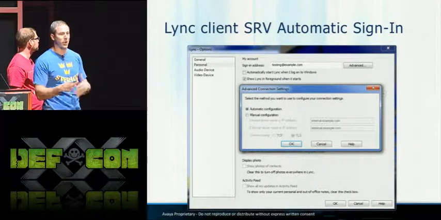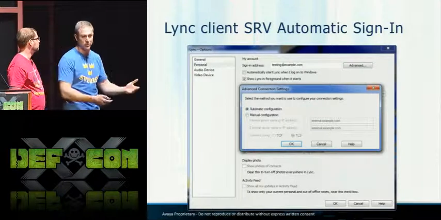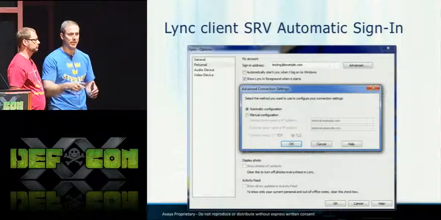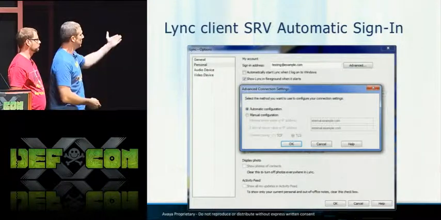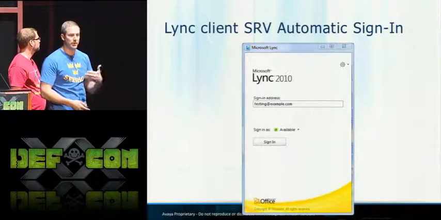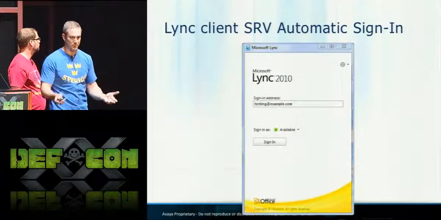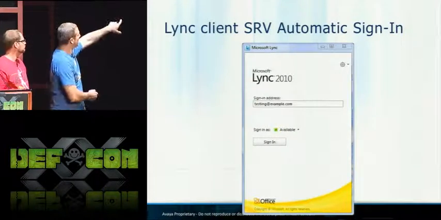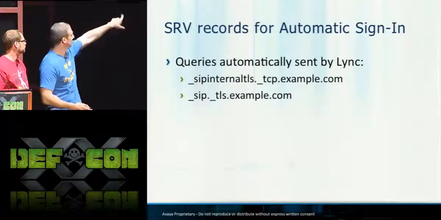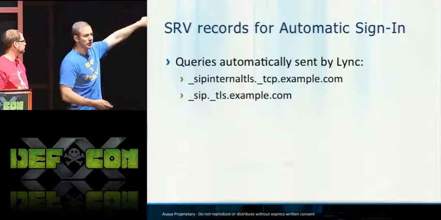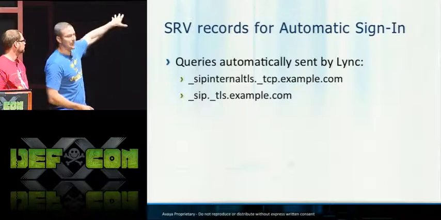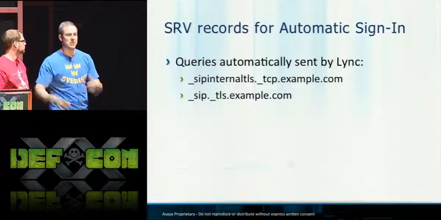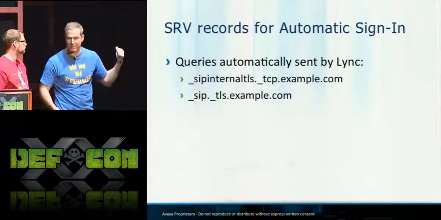Basically, Link is hard-coded to look up certain SRV records. When you use your email client, normally you have to put in the actual POP or mail server. But what's interesting is you can take advantage of this from a DNS attack surface for any customer. The enumerator tool could look at all the domains that support the Microsoft version of SRV discovery, like SIP internal TLS and .domain.com. I haven't added support yet for enumerator for this, but we could have a special project where we scan all the domains just for Microsoft enabled UC Federation.